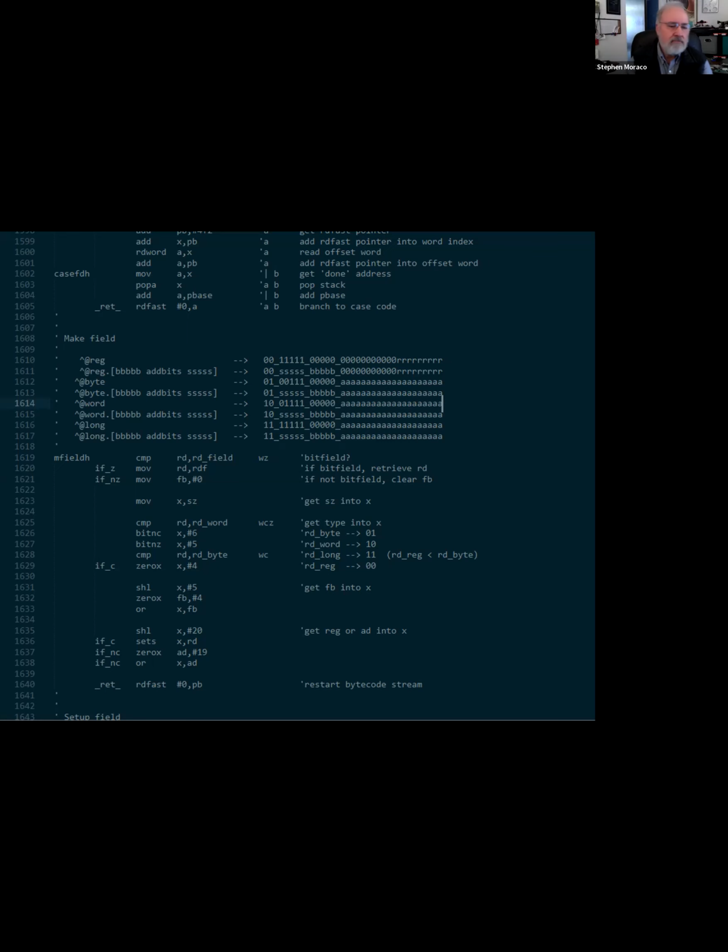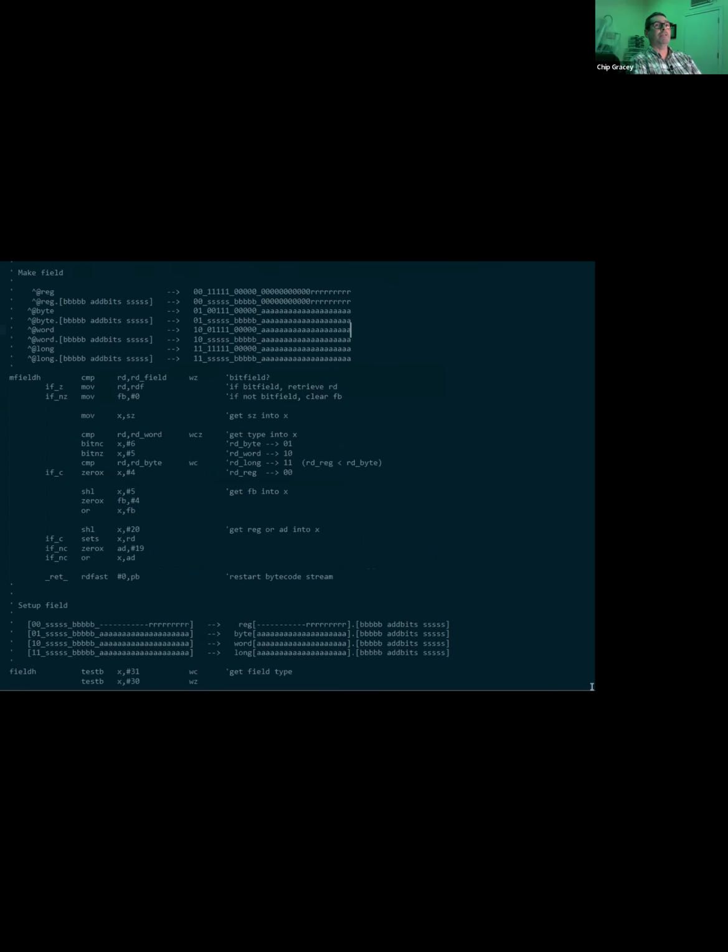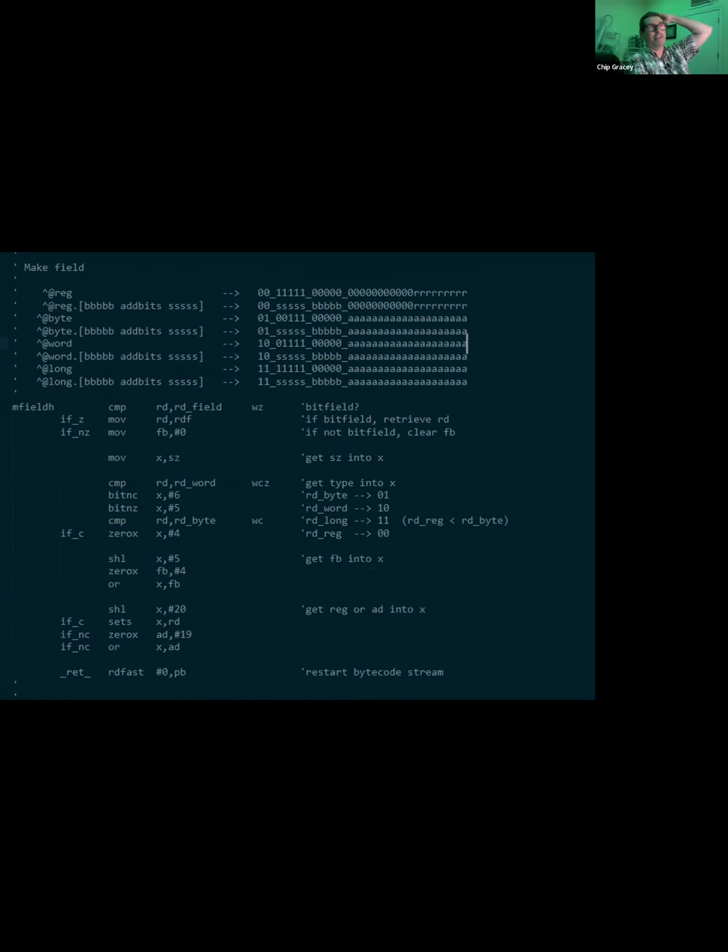That's fun. Yeah, and here's the code. When you make a field, it analyzes the current variable read-write setup, and it builds these fields out of it. Whatever's going on, it makes this 32-bit pointer.